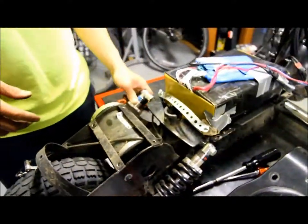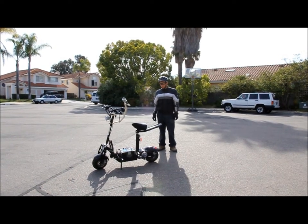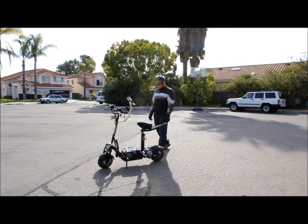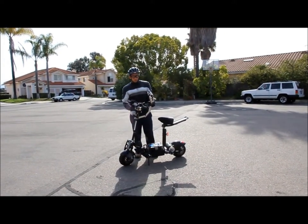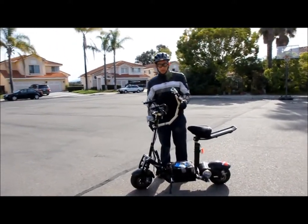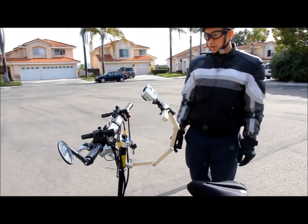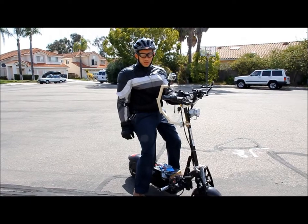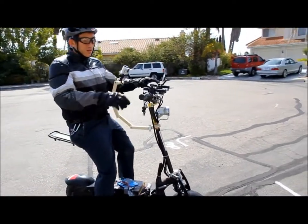So let me put the rest of this together and show you how it runs. This is my fully assembled scooter, and I actually have a customized GoPro mount so I can show you what a rider's point of view looks like. Alright, I'm going to turn on the key switch here. It's as simple as that, and I'm ready to take off.